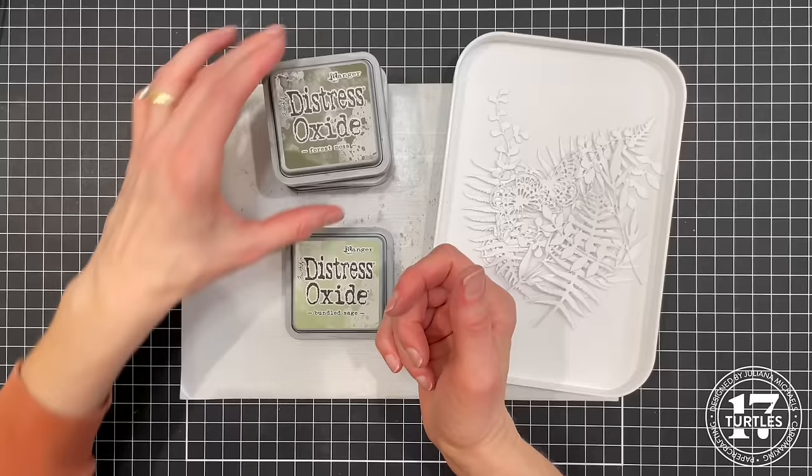You'll see that activates that ink and lifts off some of it. So when you switch to a different color, make sure to go to a clean section on the towel. And there's a look at the effect you achieve there.